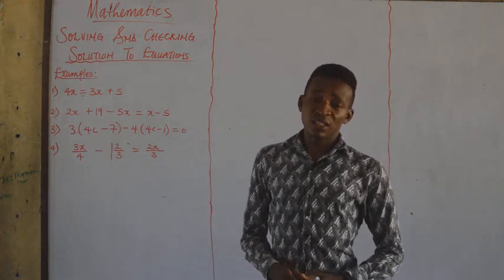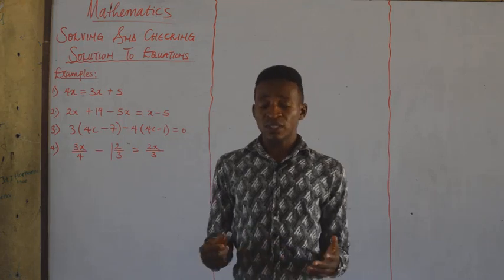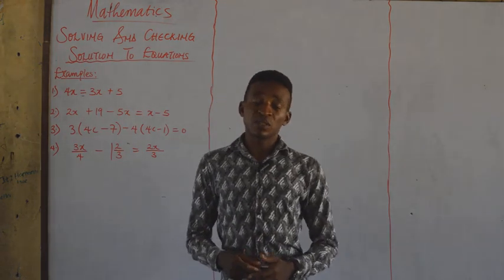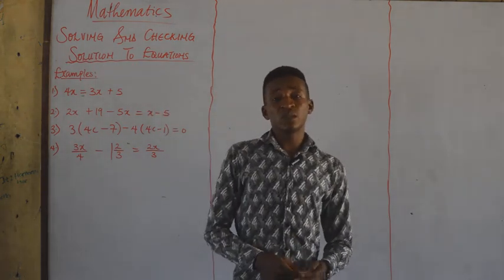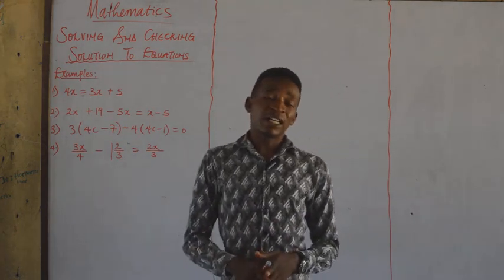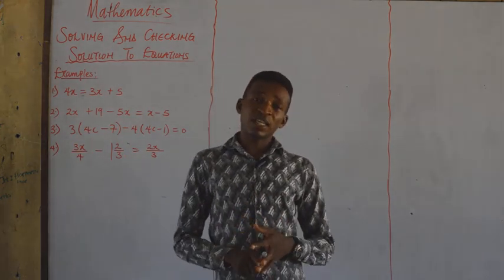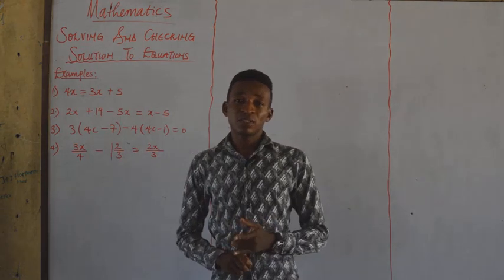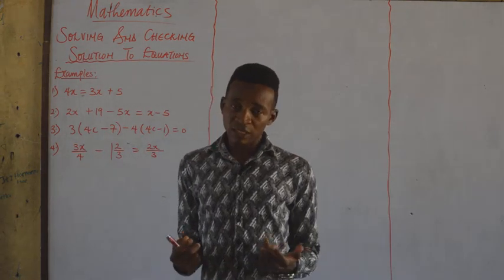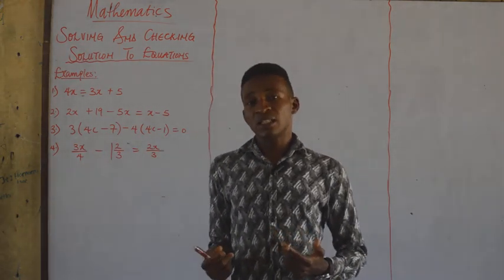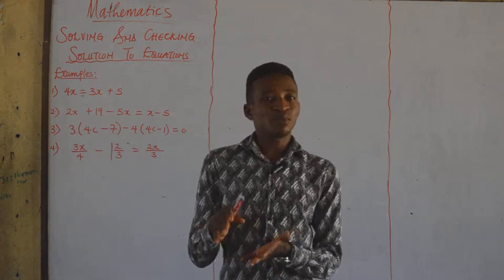But before doing that, let me quickly do a form of recap, just to go over what we've done since we started. We started with the concept of directed numbers. Then after that, we moved into equations. For the equations, we started with simple linear equations, and after that we considered equations with brackets. After equations with brackets, we considered equations with fractions. After equations with fractions, last week we considered equations with binomial denominators, and I made it clear that there is no form of equation that you won't be able to solve when it comes to simple linear equations.